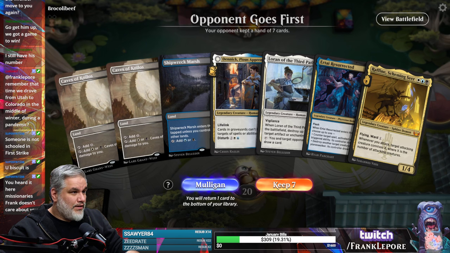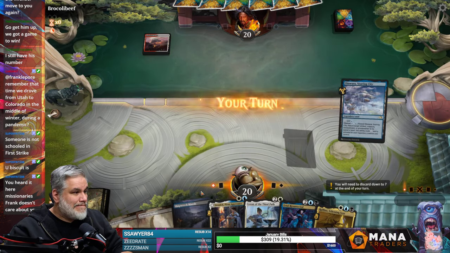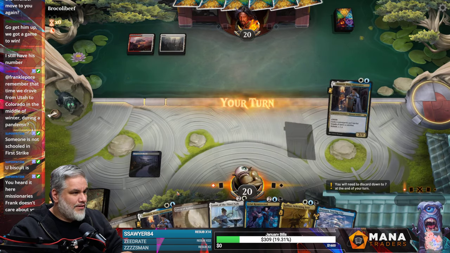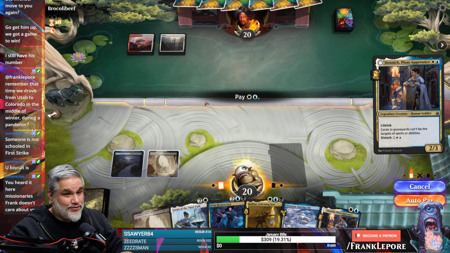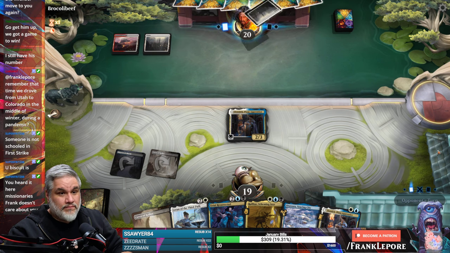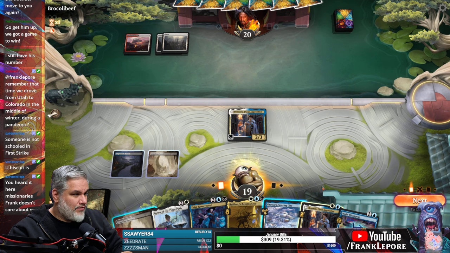One, two, three. We can play. Yeah, this is a keeper. I think this deck is better than I initially thought, but I think I felt pretty oppressed by the five color Atraxa deck. Fascinating.